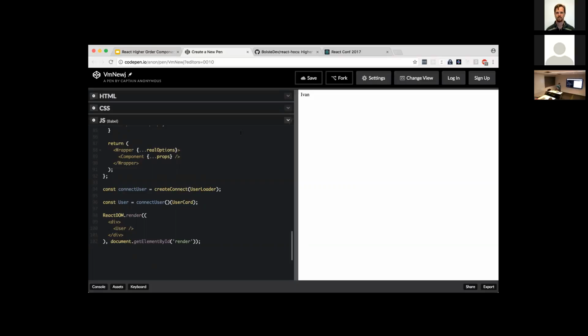I haven't looked at your code yet. You might be doing something they're not doing. I mean, theirs is more Redux oriented, I believe. Oh, okay. This is really general, where you can do both with it. I was just curious because I've seen a lot of people use Recompose.